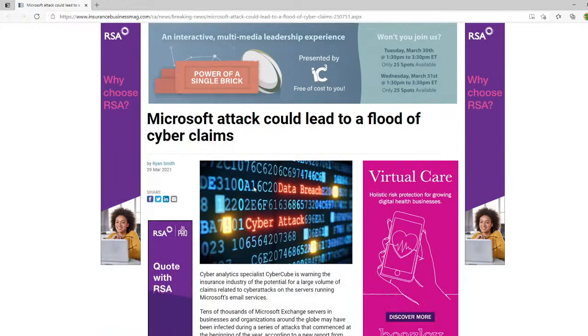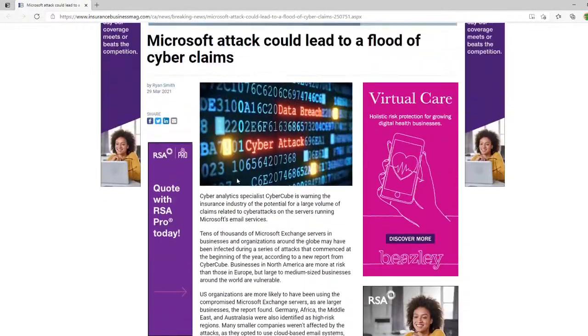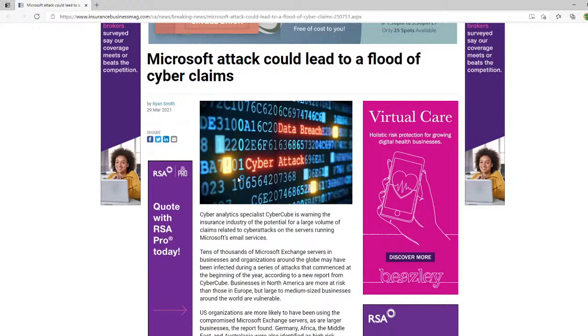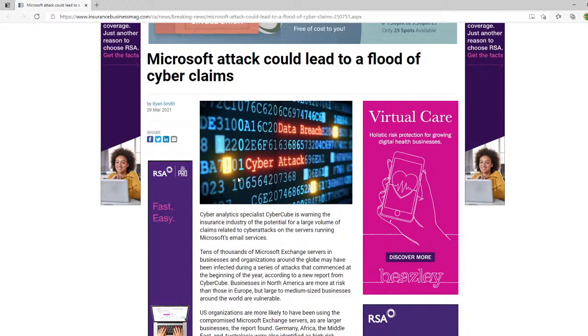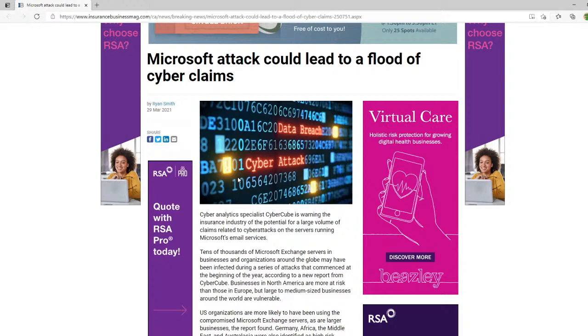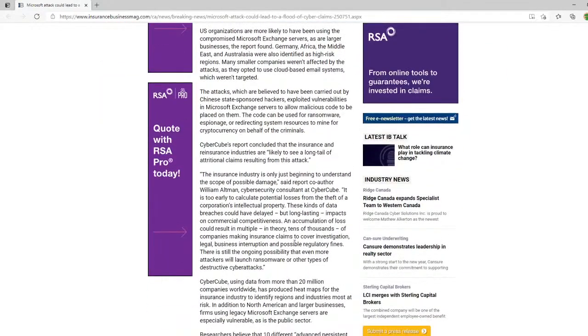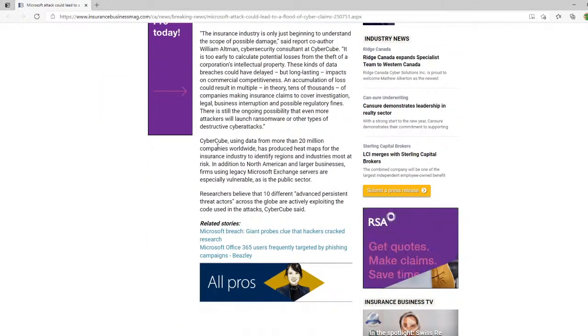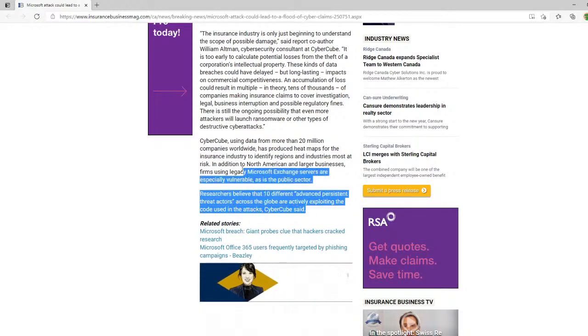So I guess the biggest thing right now is the Exchange hacking that went on this past month. This is just an article about how there's a potential for a lot of cyber claims, because tens of thousands of Microsoft Exchange servers in businesses and organizations everywhere are out of date and not kept up to date, and so there's a liability there.